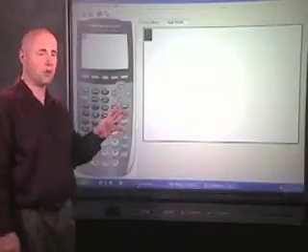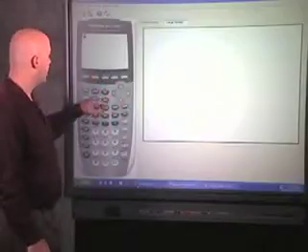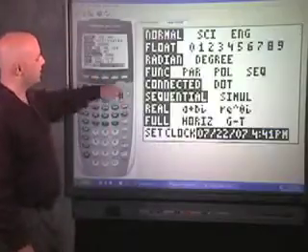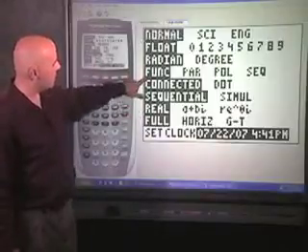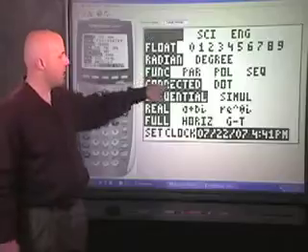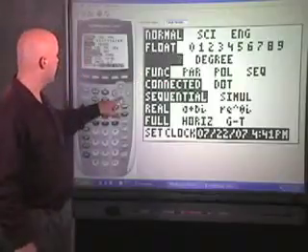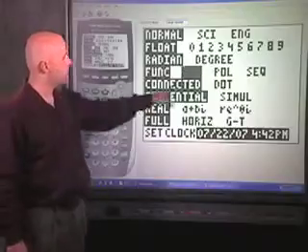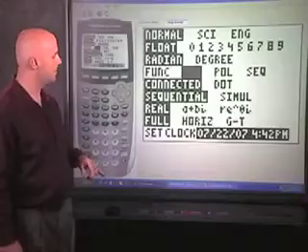Typically we're in function mode, but to graph these parametric equations we want to be in parametric mode. So we'll hit our mode button, and we notice that in the fourth line, it's under Func, which is for function. We want to be under parametric mode, so we're going to change that to the second option. Move the cursor so it's highlighting the parametric mode, and hit enter to select that.